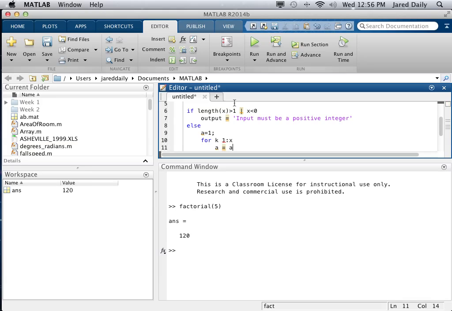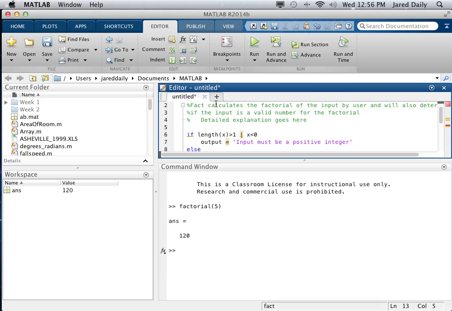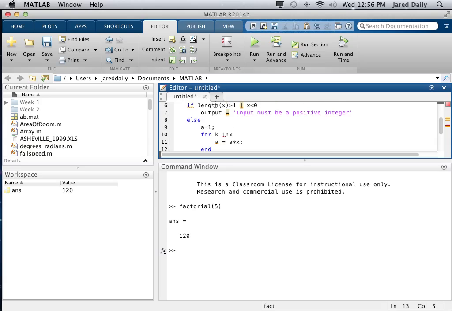A times x. There we go. And they're not going to print that to the screen. And then they're going to end that right there. So that right there ends the... let's see. The if else statement ends right here.